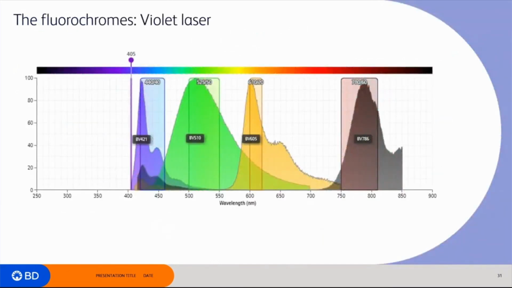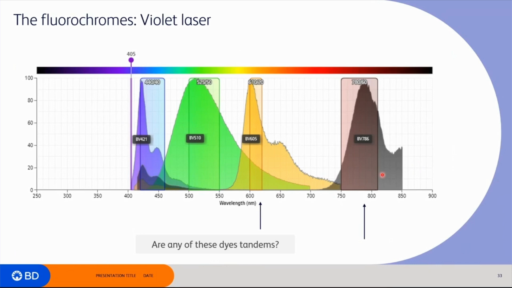So here you can see 4 different Brilliant Violet dyes from the violet laser, BV421, 510, 605, and 786. But we are not just limited to these dyes. There are others that you can use as well for different channels in the violet laser. But from this list, are any of them tandem dyes? From the name, you don't see the typical format where both donor and acceptor molecules appear in the name, like you saw previously with PE-Cy7, APC-R700, or APC-S7.